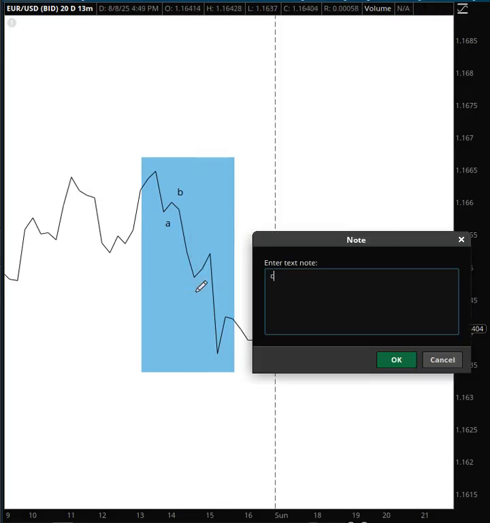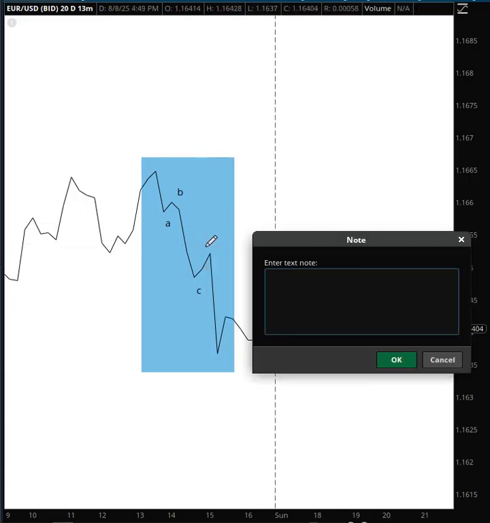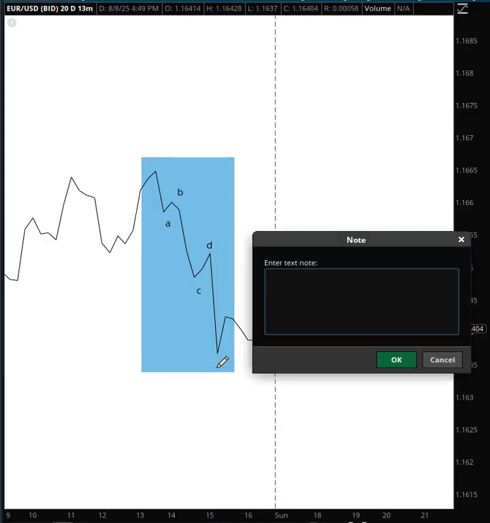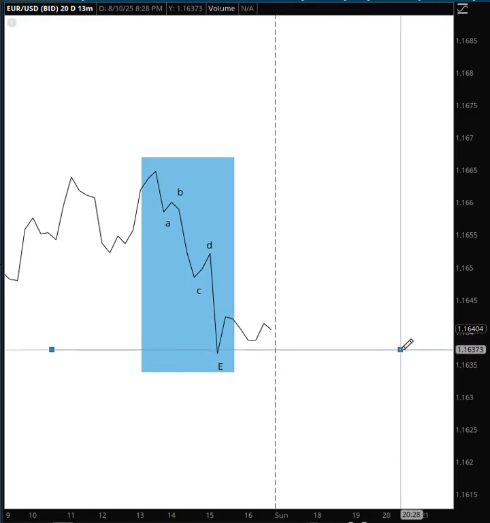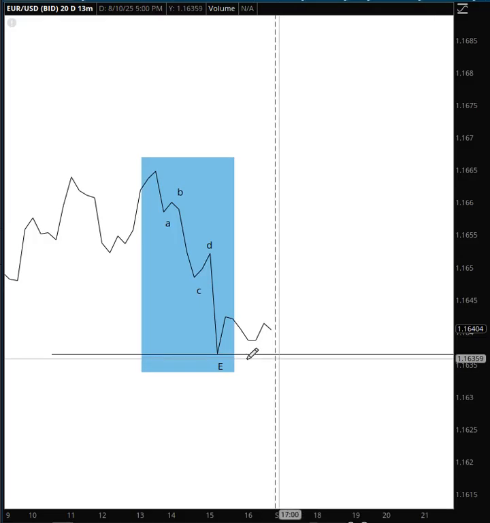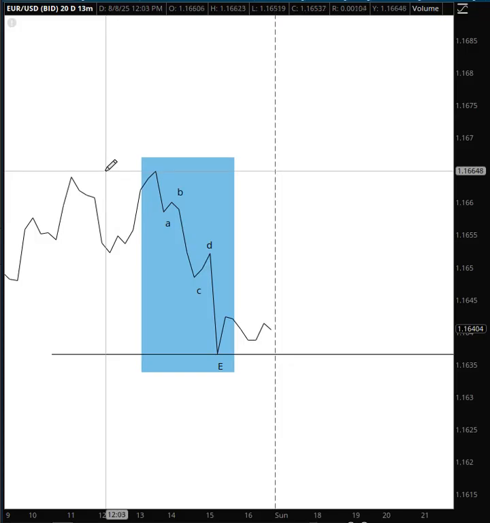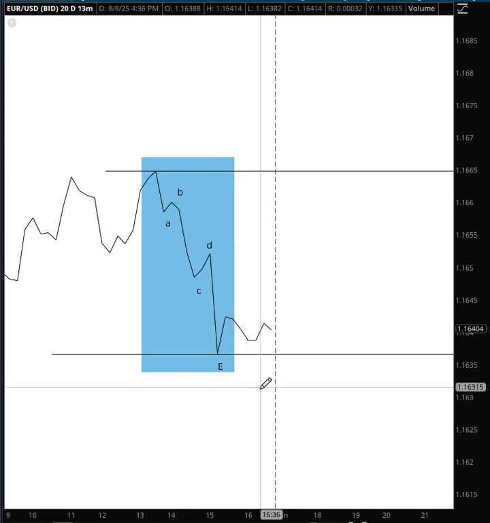We have a C here, okay, and then we have a D here, okay. Again, the 3-minute setup here, A, B, C, D, and then we have an E here. Right. We have a new fractal indicating a bounce up. After you find the fractal, step 1. If you've been trading the market for years, you would probably have these all memorized. They appear all the time. Okay, this is a typical growth fractal.